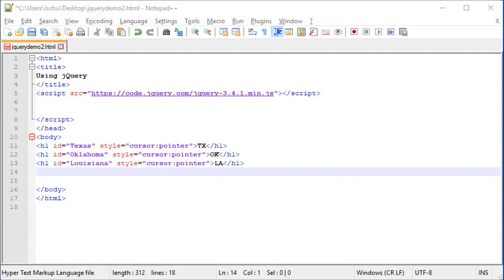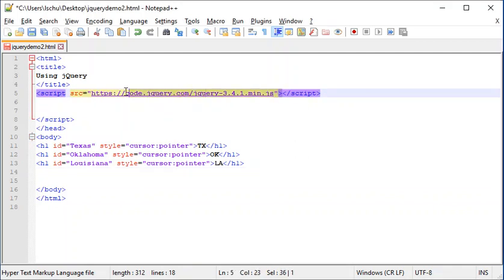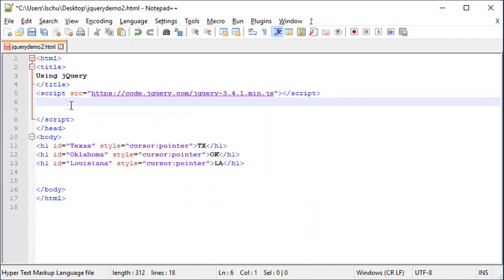What we're going to do in this example, first of all, we've included our jQuery library, so be sure and do that. Looks like I'm missing a script tag here. I know you guys are tired of seeing Texas, Oklahoma, and Louisiana from lab 4, your drag and drop lab, but we're going to use the same thing.